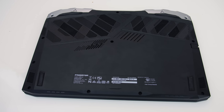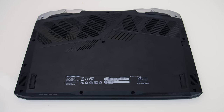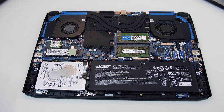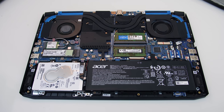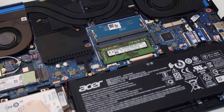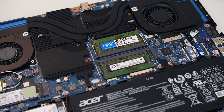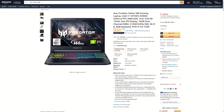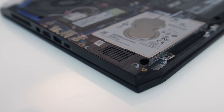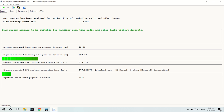Underneath has air ventilation holes above the intake fans towards the back. Getting inside requires taking out 11 Phillips head screws of the same length. The battery is down the front with a 2.5 inch drive bay, the M.2 SSD and WiFi 6 card are just above this, two memory slots are near the middle, and there's a second M.2 storage slot to the right of the memory. My Helios came with single channel memory — I installed dual channel for all testing in this review, and I really hope single channel isn't a common configuration option. The two speakers are on the left and right sides towards the front — I thought they were above average for a gaming laptop, still clear at higher volumes with some bass, and the latencymon results were pretty good.